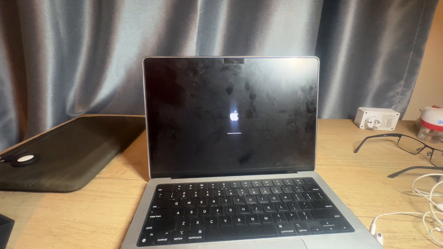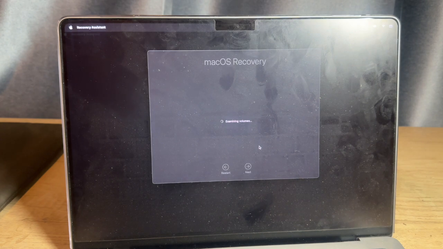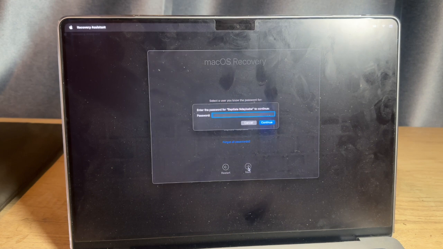Okay, so once you are on this screen, you have to click Options and then Continue. Okay, and then here you enter your password. Actually, you click Next.